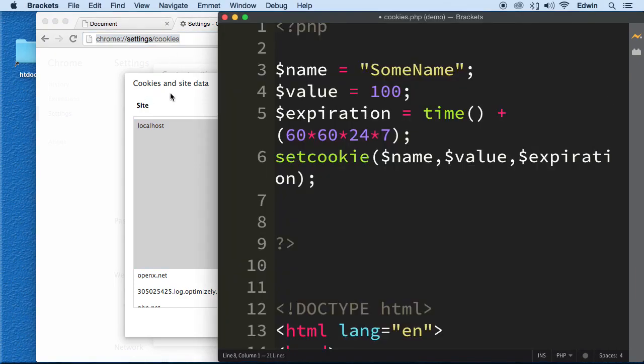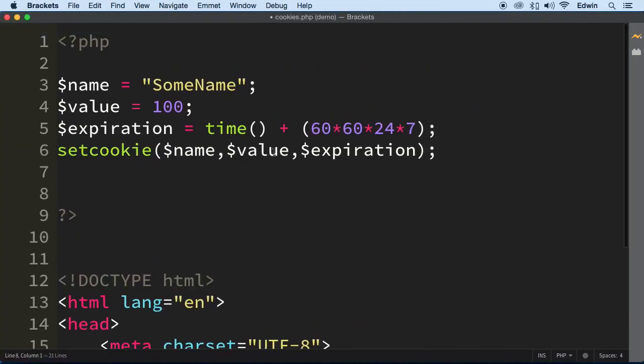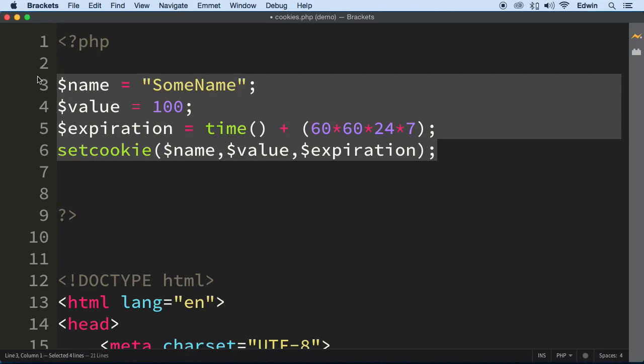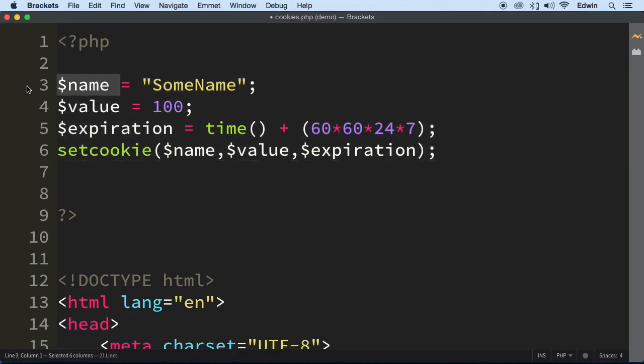Now we can go ahead and test this out if we wanted to. We can set this information on the user's computer, and when they come back, we can do things depending on this information. We can say if the name is this, if the value is this, or if the user did this and that, we do this and that. I'm not going to go into details right now, but just know that we can do things depending on this cookie's values.